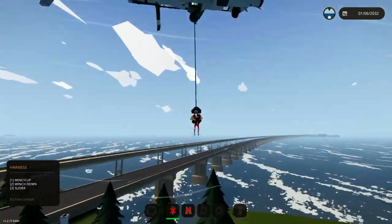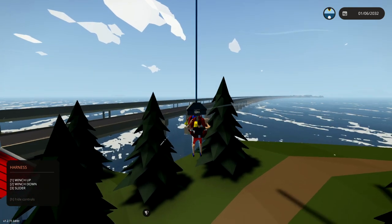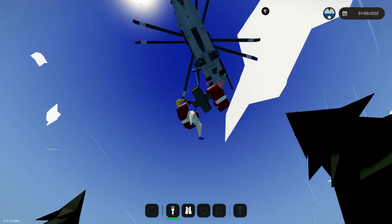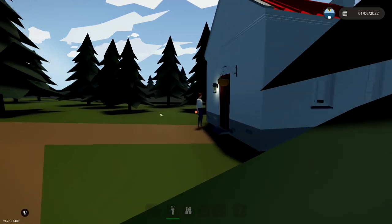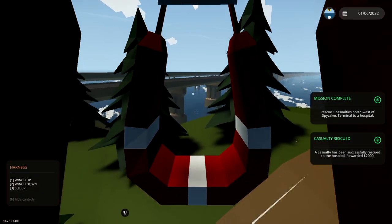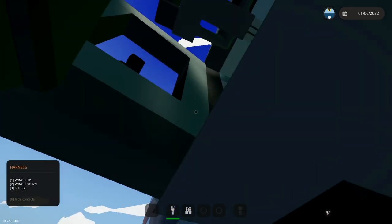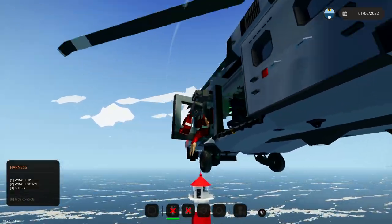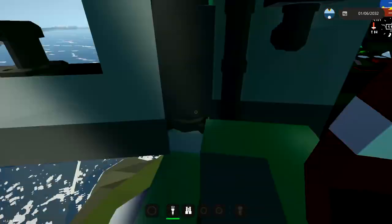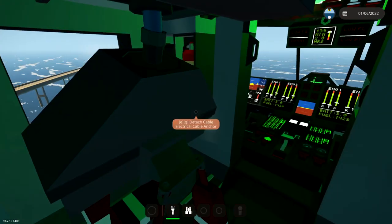Hopefully these winches are long enough — we are almost down, so that's pretty good. Then we'll jump out, put this guy in the hospital, and fly away to do another mission. That's it, that's all we've got. Deliver the patient — there we go, awesome. We get our two grand, that's amazing. Jump back up, get inside, and up we go — that's actually fantastic, I like that. Totally works! Press three for the slider and that'll go back home. Fan dabby dozy — that's actually really good. Then we'll close the door. Guys, that is awesome. We did it.